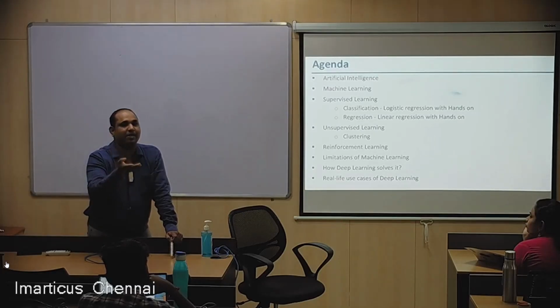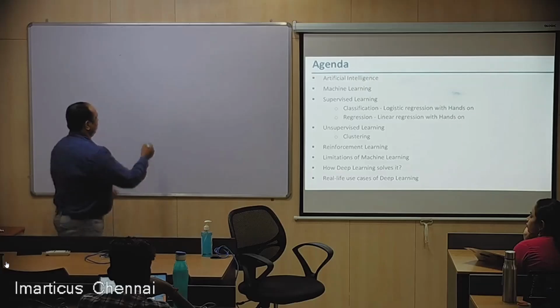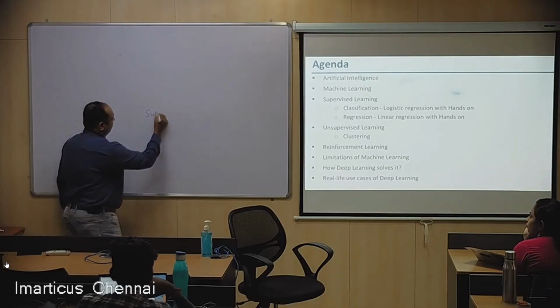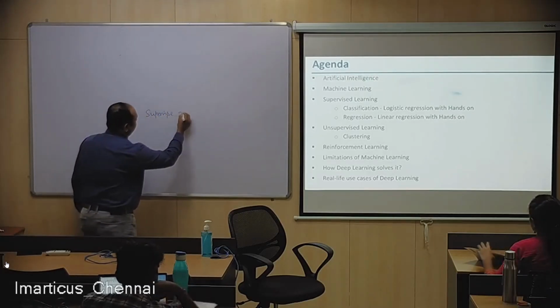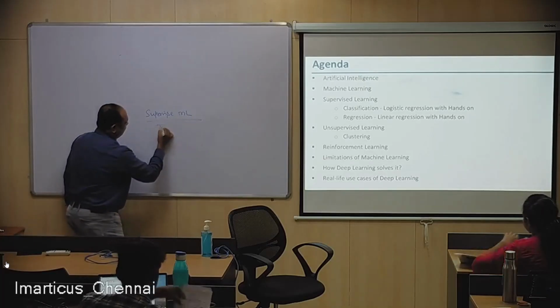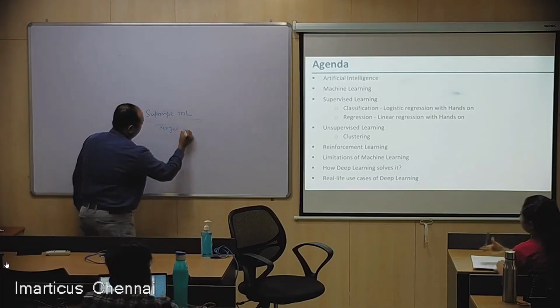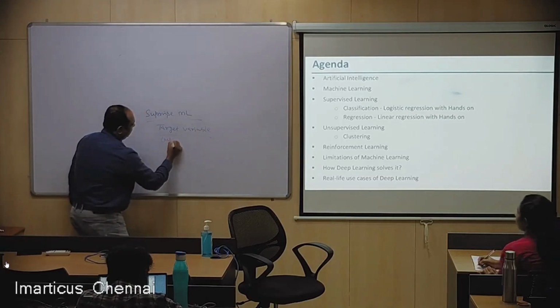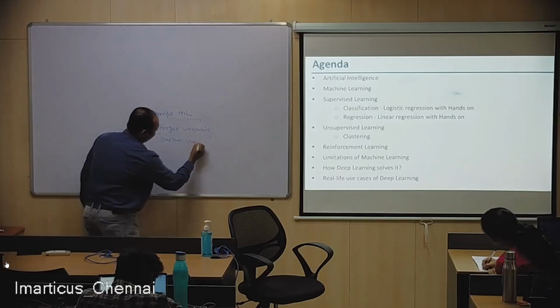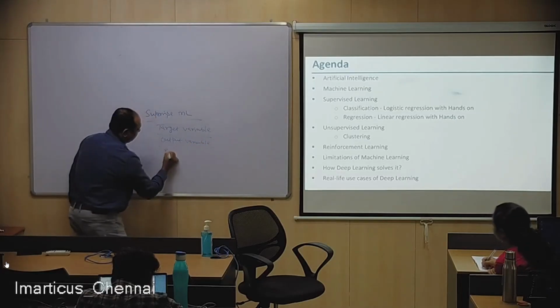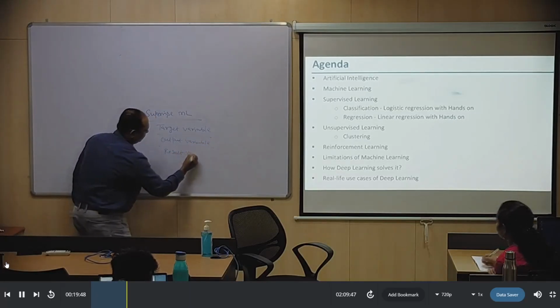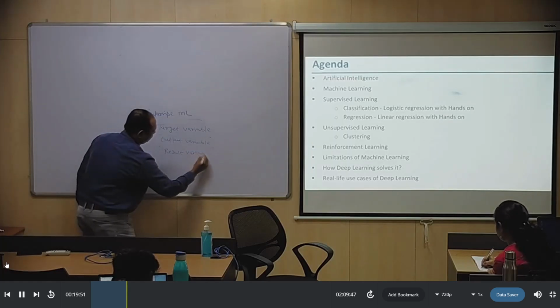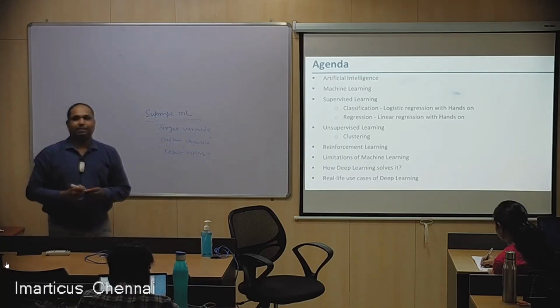That means you are aware of the target variable. You are aware of the target variable, output variable. So wherever anybody asks you, brother, what is supervised machine learning? You can say supervised machine learning is where the target variable is known. Target variable, or this is also called output variable, or this is also called result variable, is known. Are you clear, guys?